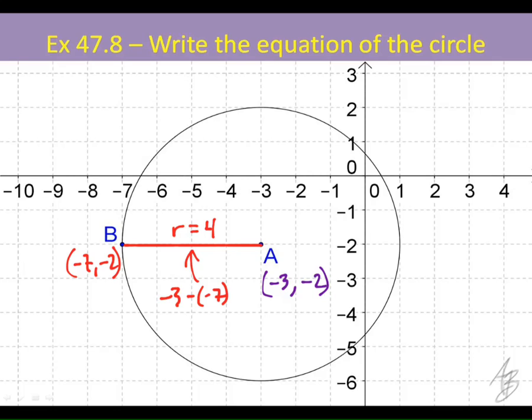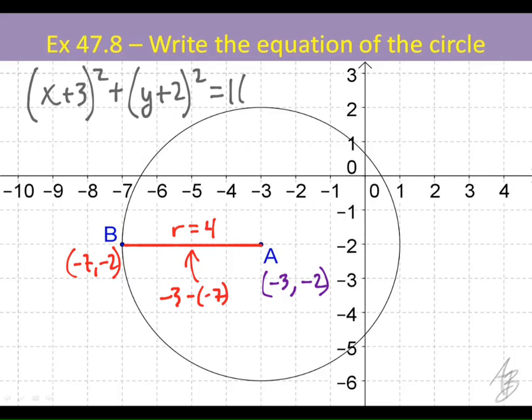4. So then, writing the equation of that circle, what's it going to look like? You guys agree with Kayla? Kayla, why are those +3 and +2 instead of -2 and -3? Yeah, because the formula already says x minus h and y minus k. Yeah, and so that was negative.